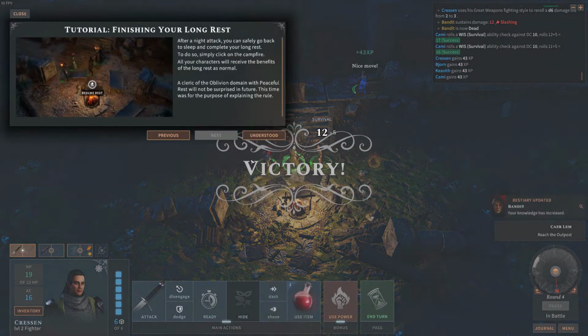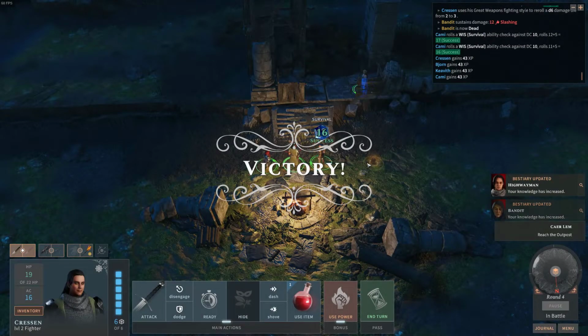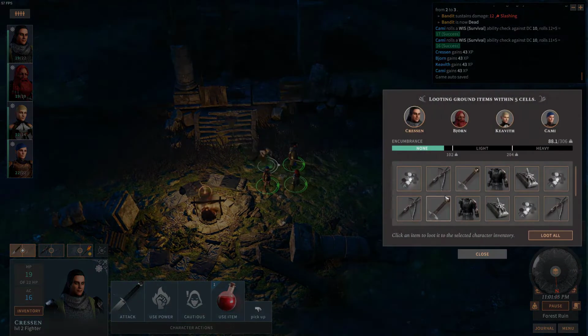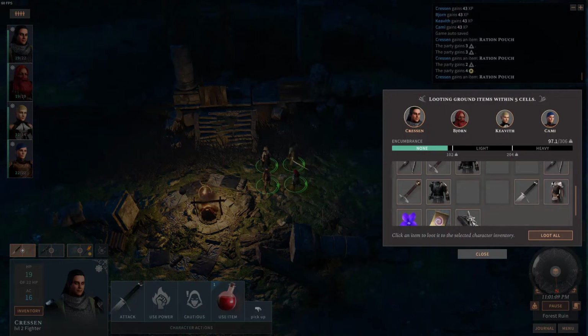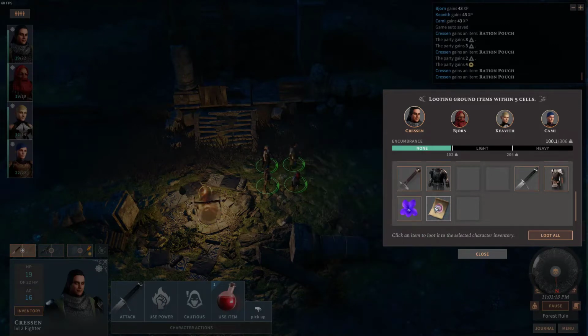All right. So that is a look at surprise combat and combat in general. I really like the combat in this game. I think it really captures things well. We're going to just collect stuff that is not going to weigh us down, like gold and rations. A scroll of Hypnotic Pattern. Is this a wizard spell?